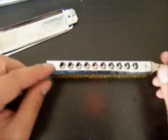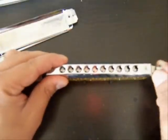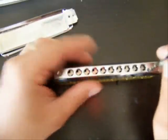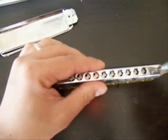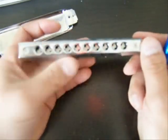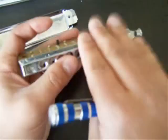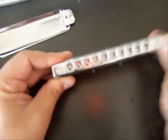The front assembly, which I'm not going to remove right now because it's slightly more touchy, uses these two screws here, and then the slide assembly itself. What you have to do is take these screws down till they're fairly tight and the slide is a little stiff against them — you can feel it rubbing — and then just back off ever so slightly until the slide just starts moving freely. That ensures your slide assembly is as airtight as possible; you're not going to be losing air from one hole into the next, because the slide will be resting fairly tightly against the front of the comb and the back of the mouthpiece, but without the friction keeping it from moving.